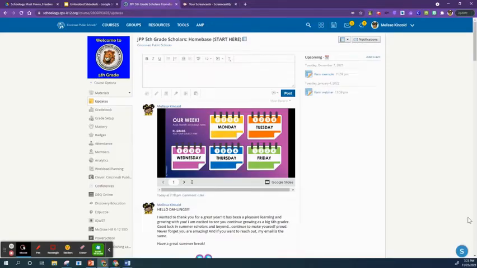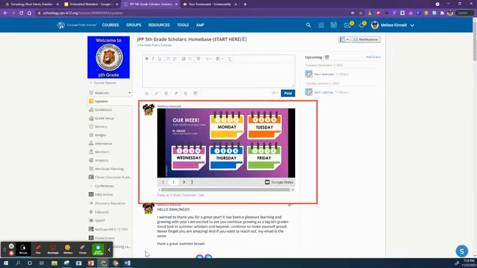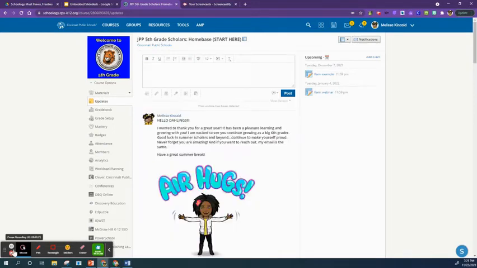So let's begin with an example of what we mean when we say an embedded slide deck in Schoology. Notice how here you can see my entire slide deck without me having to click on any links. That's what we mean when we say it's embedded, because it shows up clear and full right there in the center. By embedding it straight into your updates, you're able to navigate through the slides on screen without having to pop it out. So now that we know the end game, let's talk about how I got there.